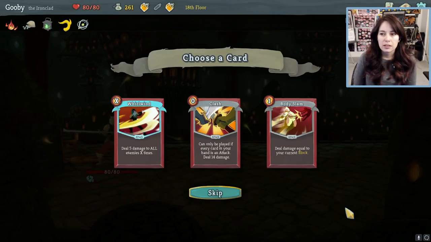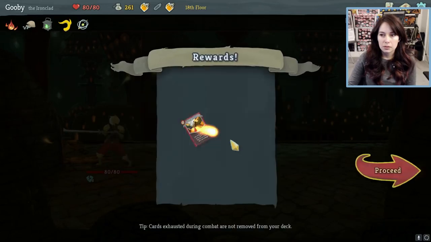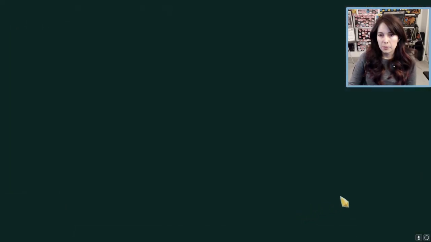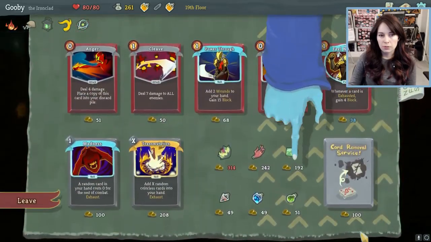I think we want Clash. Clash is very good. It's starting to get like... Didn't we have one strength for that turn? Okay, Merchant. What you got for me?